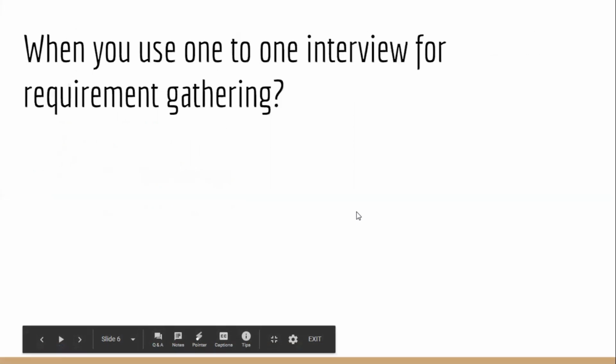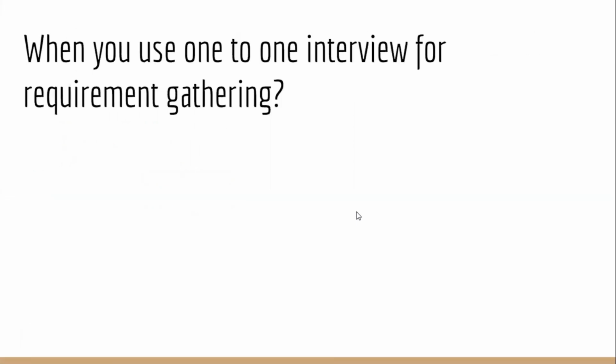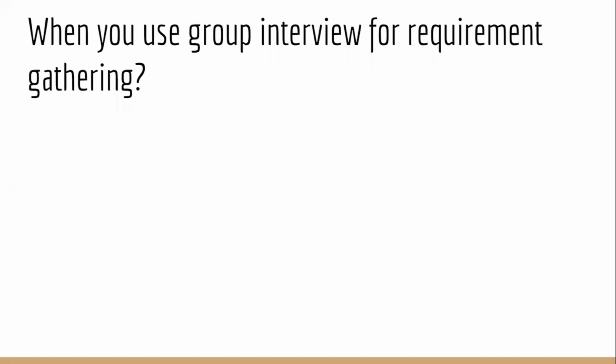Now, the next question is, when do you use a one-to-one interview for requirement gathering? Whenever we are just starting our project, we have to talk to our client to get the exact details of what we have to develop. To develop a product, we need the information on what we are developing. So for that, we have to keep on asking questions. Exactly, a business analyst will have a meeting with the client or the stakeholder, and this will be a one-to-one interaction where the questions will be asked and, based on the answers, the product will be developed.